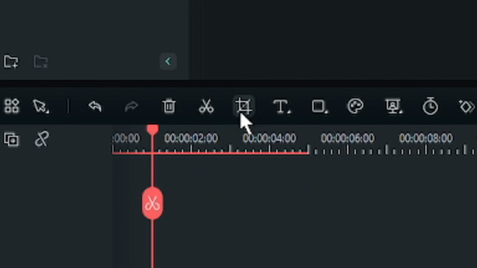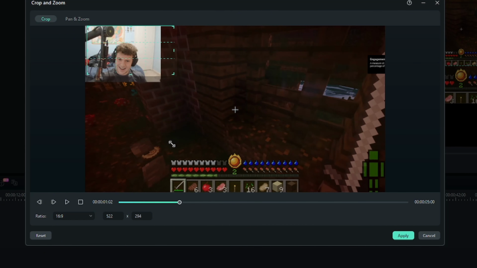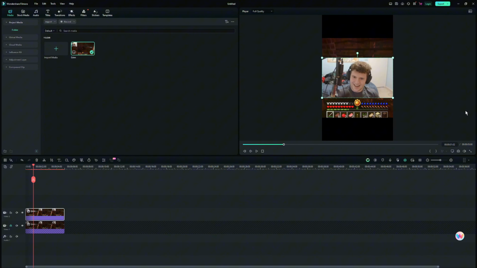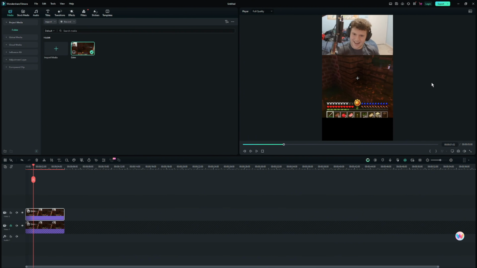And then we're going to click on crop. We're going to jump over to 16:9 and then scale this down till we have the face cam, and just kind of scooch it around a little bit till you feel pretty centered, and leave a little bit on the bottom and the top just for space or extra reactions. And then you'll just scooch it up, and then boom shakalaka, you're pretty much there.